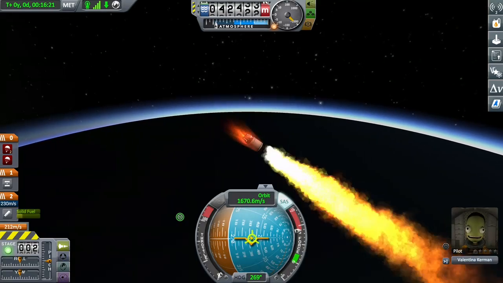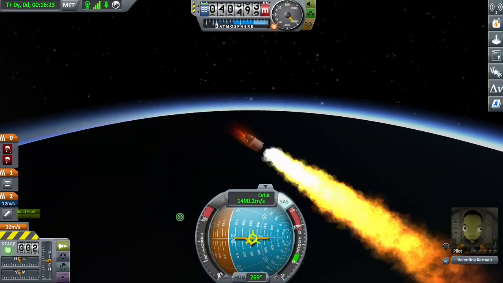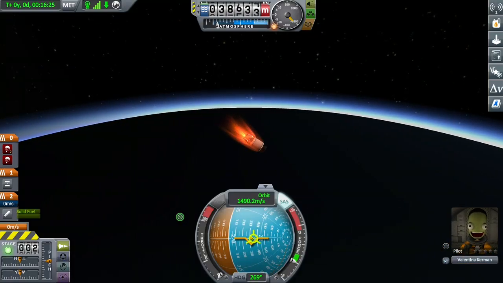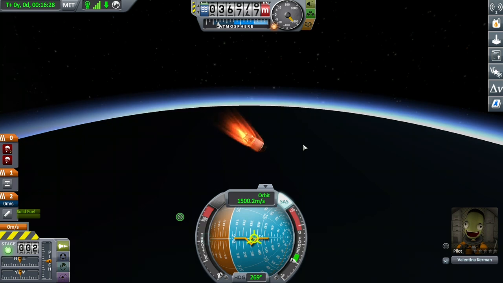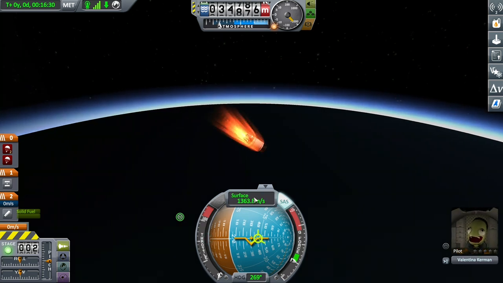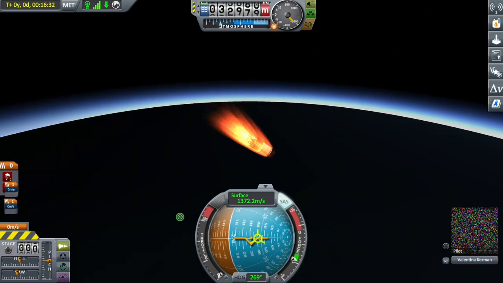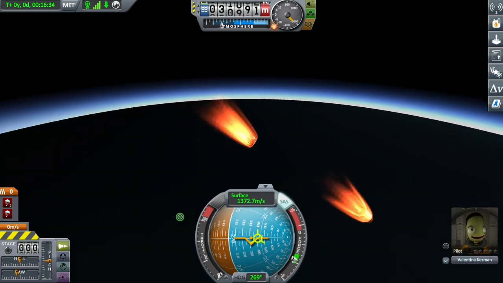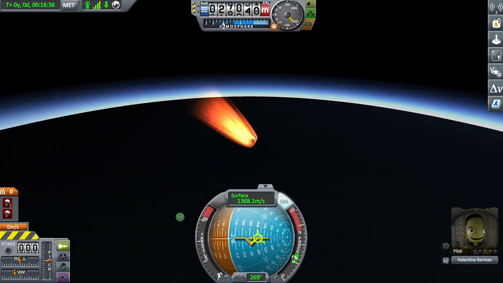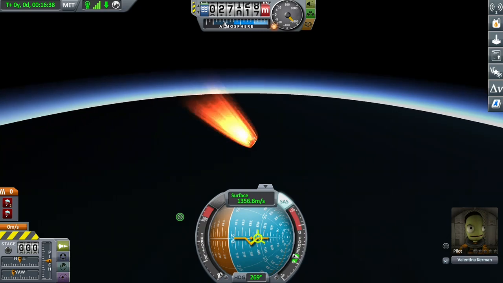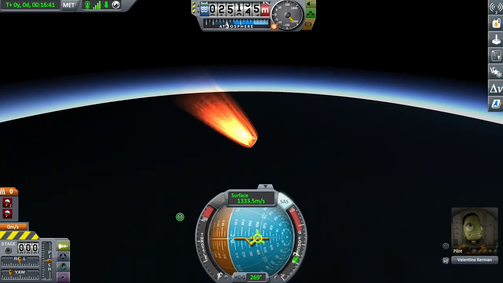See, it's getting dangerous as I'm going into the atmosphere, but the rocket successfully slowed me down. And then let me detach and stage the parachutes. Now let my heat shield do its work and slow me down.